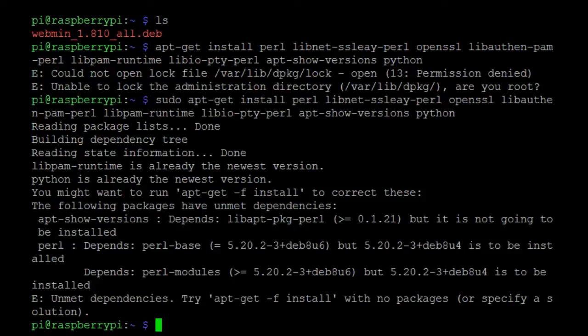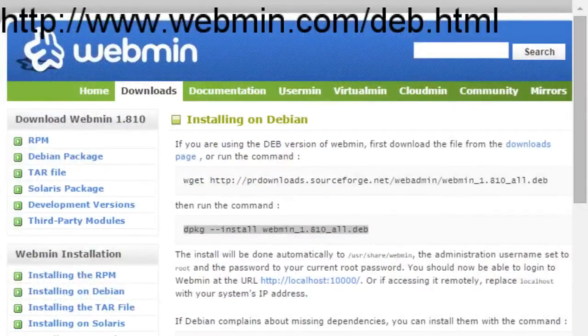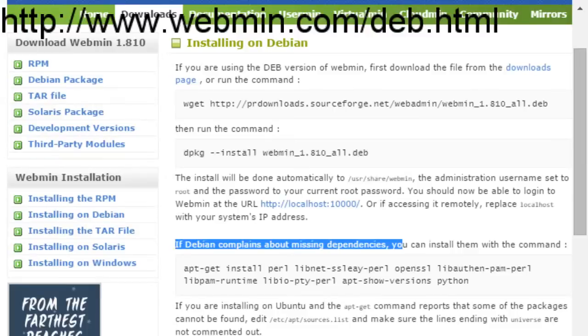Next I'm going to show you how we can actually access Webmin from your browser. So we're going on to the next browser. Once we copy the first installation command, we'll probably get some dependency errors, so you get an error saying dependencies required. As it's even suggested on their website, if Debian is missing dependencies, you need to perform this. Again, if you're just a Pi user, not root, it's sudo followed by this code.